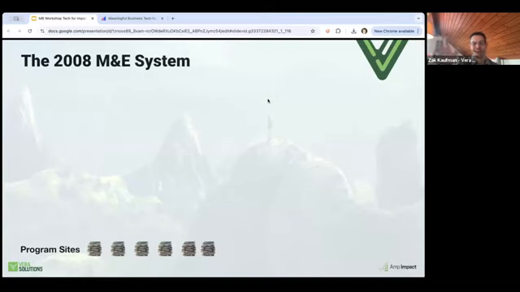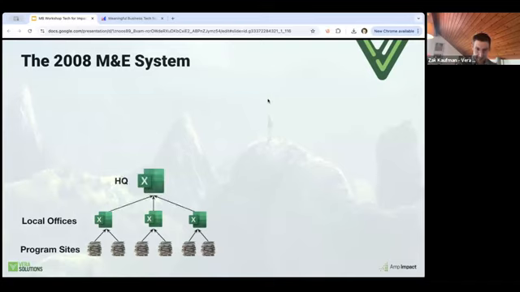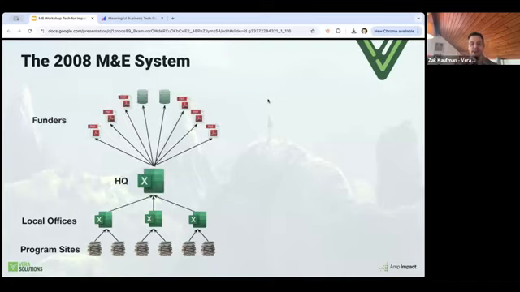Each of the program sites had its file cabinets and stacks of paper. Those then got consolidated into these spreadsheets that got emailed into the head office once a quarter. And then at the head office, we had one person compiling this into a monster spreadsheet. And then that person was the only person who could answer questions about the organization's performance, about the number of kids graduating from our programs, about the change that we're affecting in the communities we're working in, the knowledge and attitude improvements around HIV that we were seeing in the HIV programs, or the testing numbers. You had one point of failure, and it all revolved around these spreadsheets.